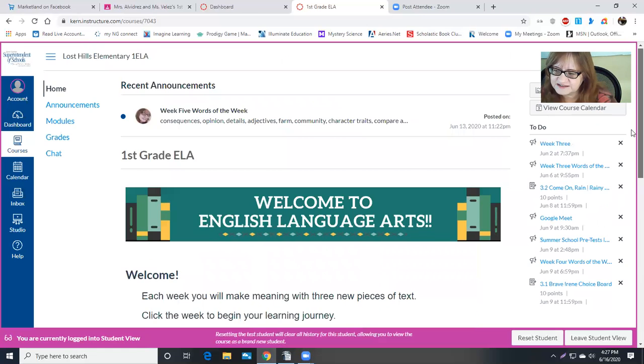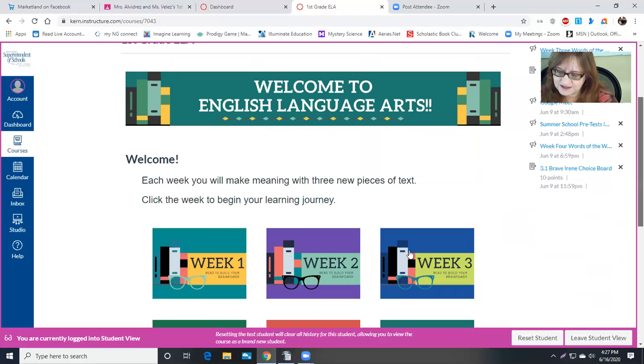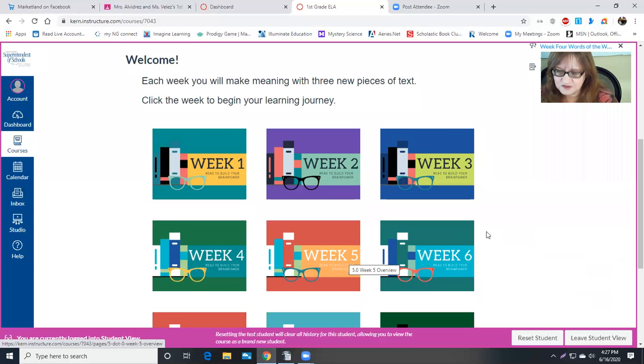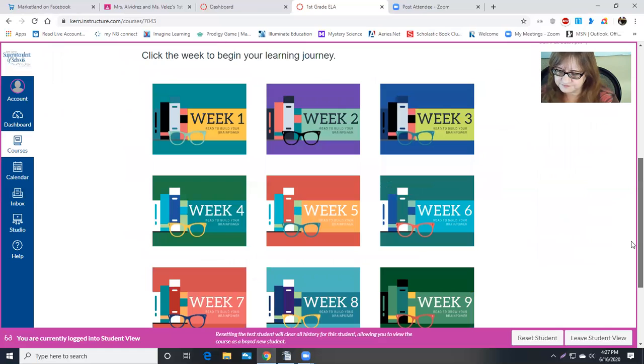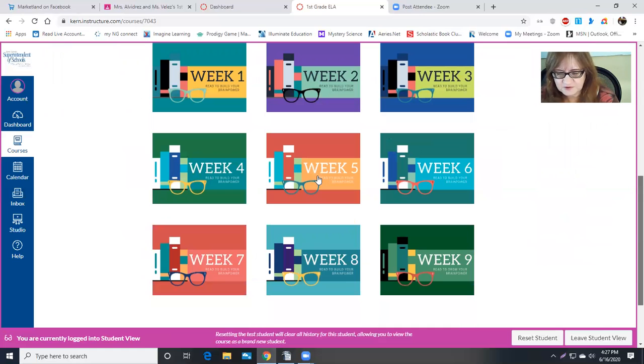Sometimes when you go into the boxes, it's a little confusing and you forget where you're at. But if you go to these assignments, then you will get everything. And like I say, some of these are things that I have added and you won't find them in the boxes, so always check over there. You can go in the boxes too, but once you're done with these boxes, check over in the blue writing and see if there's anything left for you to look at or do. Now I'm going to go into week 5 and show you what a lesson in ELA or reading looks like.